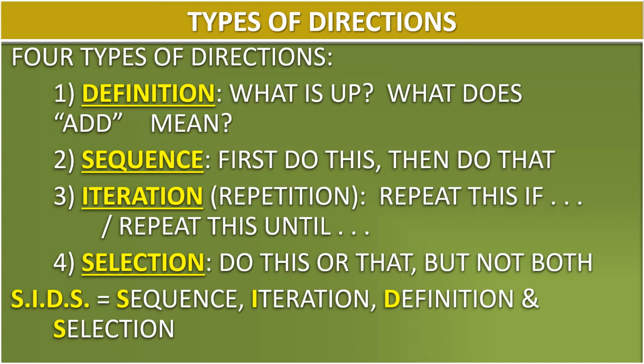But let me just give an example from everyday life in terms of directions, because some things are relative and some things are absolute. If you say go left, go right, that all depends upon the orientation of the person who's getting the instructions. So for example, if you're facing east, south is on your right, north is on your left. But if you're facing west, north is on your right and south is on your left.